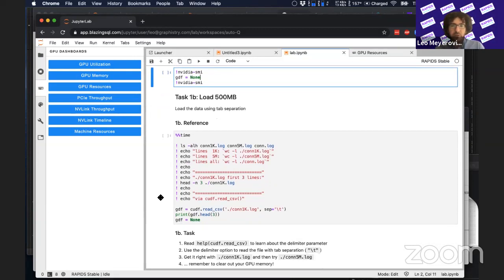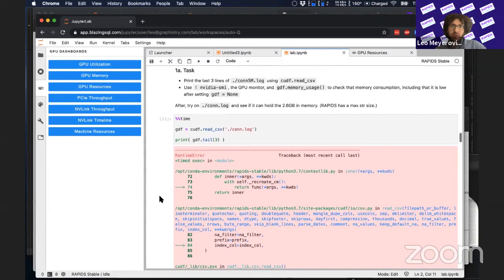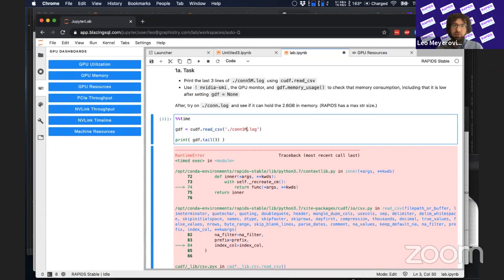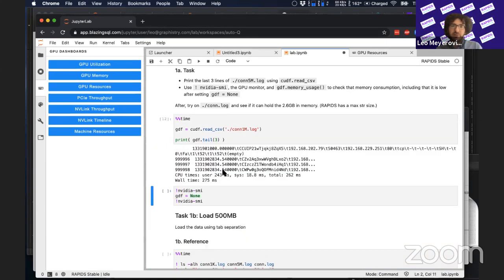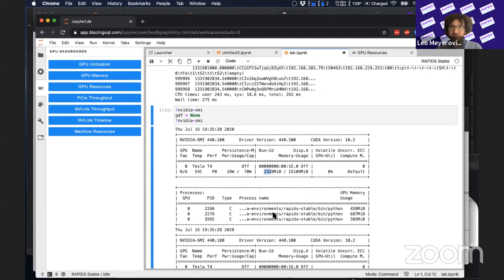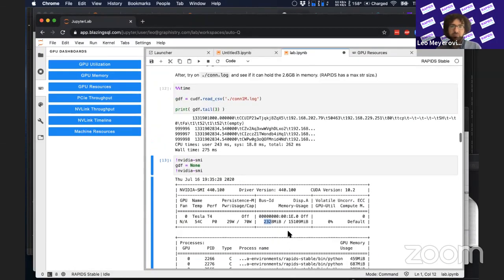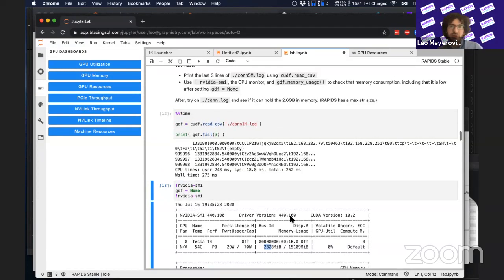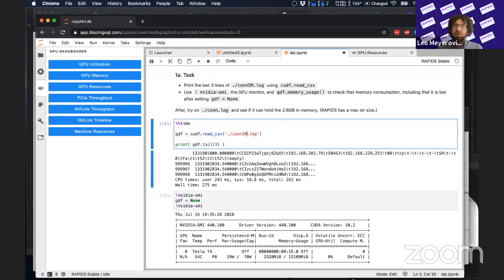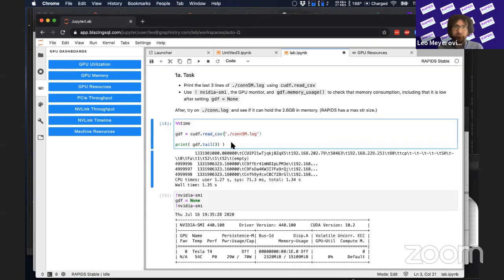Okay. I think that's probably what a lot of folks saw here, that when we were just dealing with, let's say, 1,000,000 rows, that fit into memory pretty well. If I kind of ran this, you saw that we went from like 2 gigabytes to, where is it here? Ooh, I can't read. It should be hundreds of megabytes. And if you're on a 14 gig card, that's fine. If 32 gig card, that's fine. Same thing with 5 million, that was pretty fine. We were able to parse it in a second or two.